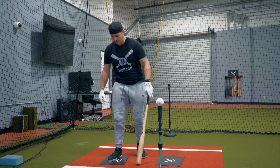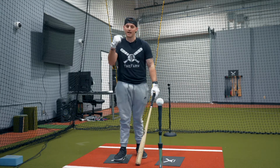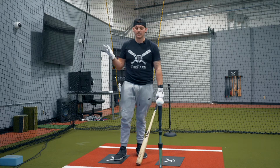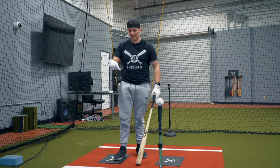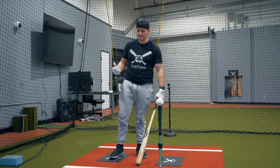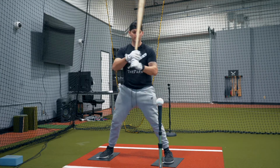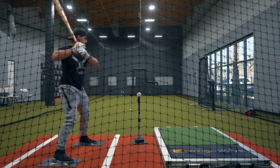If you don't have farm boards, we'd suggest you get them because they're going to last you a really long time. But in the meantime, you can play around with some pieces of cardboard. If you have a box, even a pizza box at your house or a box from Amazon, you can use 2 pieces of cardboard. If you're on a slipperier surface or concrete, sometimes that can help a little bit. We're also going to go from launch and do 5 swings here off the farm boards. Remember, this is where I'm striding to.